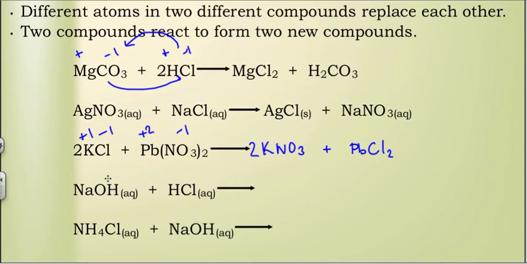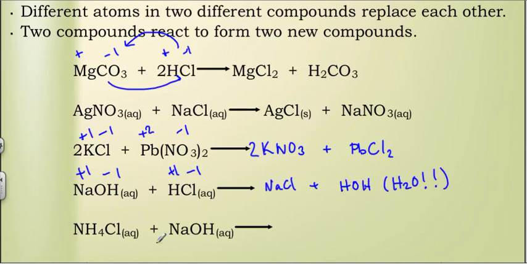And then we've got another example. We've got positive sodium, hydroxide's negative. And again, I think these are all +1, -1 charge. And so again, the negatives would switch. So it would be sodium chloride, or salt, plus HOH. And really, this is H2O. But I like to write it like this because then I know exactly where that hydroxide group went. And then I go back and I make sure it's balanced, and I think this one is.